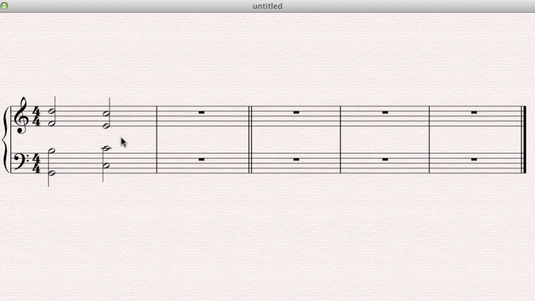So some of you might say, oh yeah, well, just do that, that's fine. And some of you may be a little bit more cautious, and you say, okay, that's fine that you just did that, but now we're missing a note. Look, we've got root, root, root, and third. Okay, so is that acceptable? It is actually acceptable. This is completely fine. Let me play it. It sounds a little bit thin, but you will find this a lot of times, especially at cadences.